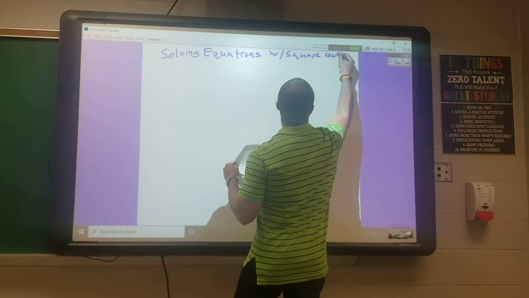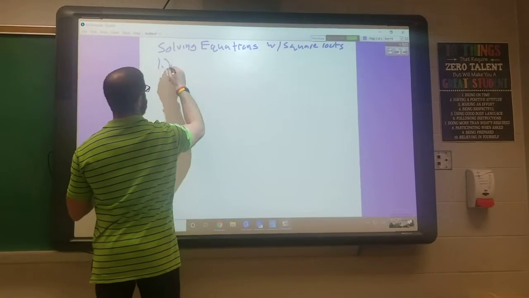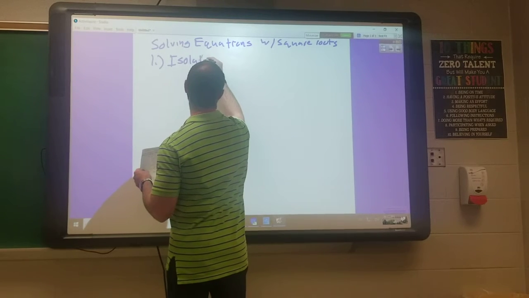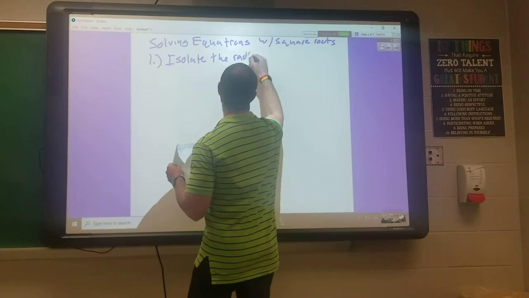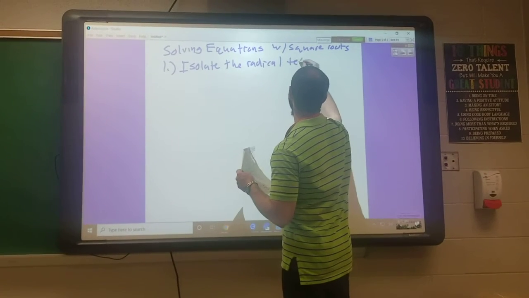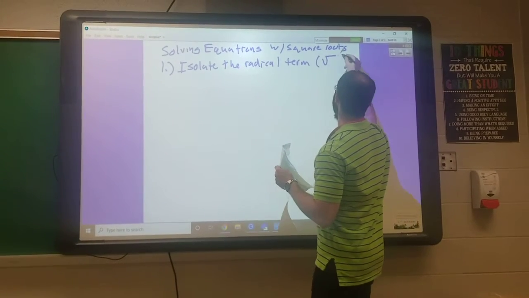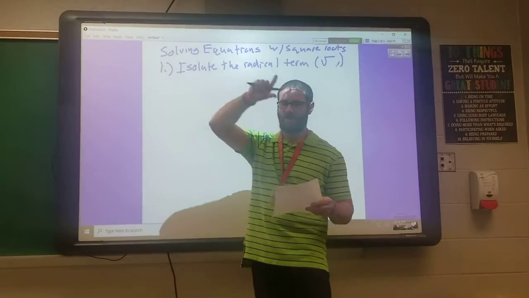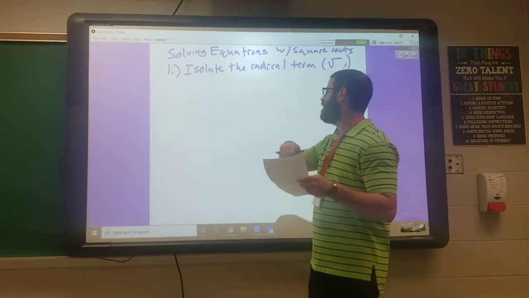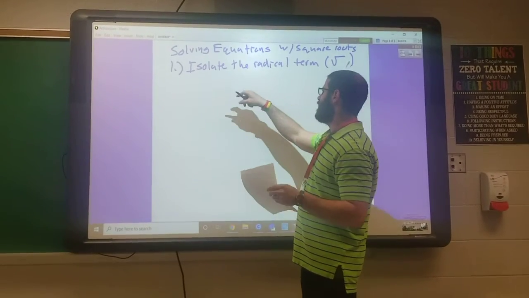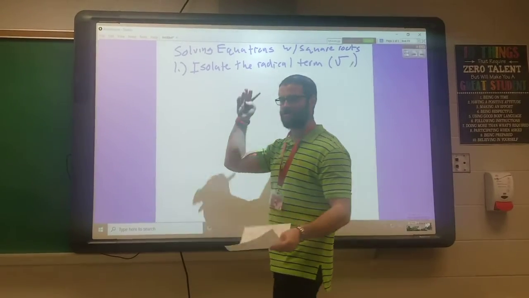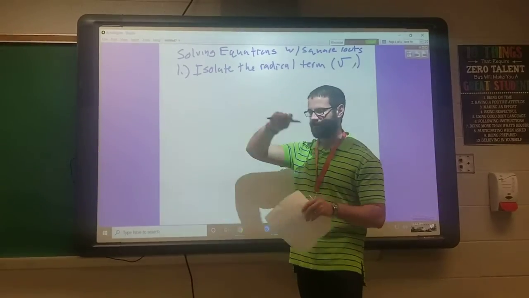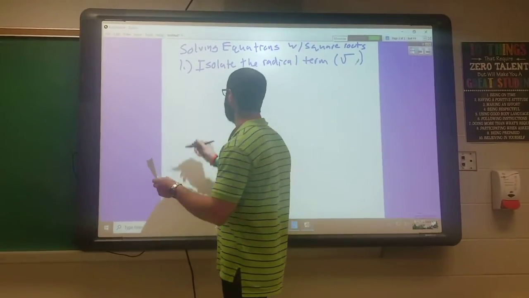So the first thing you want to do is isolate or get the radical terms by themselves. That's what isolate means. So isolate the radical term. Okay, so where we see any term that's got a square root in it, we want to make sure we isolate that by itself on one side, or if we happen to have radicals on both sides, sometimes we'll have that, but that'll be our first step. If there's other terms other than the radical terms, the square root terms, we need to maybe add or subtract or multiply or divide. We'll see some of that.